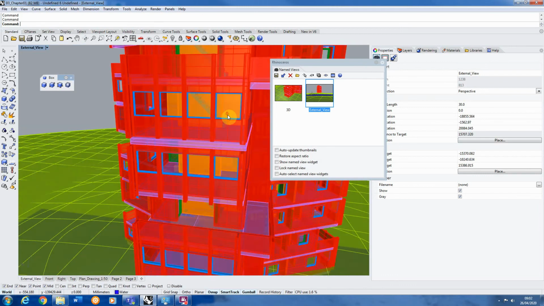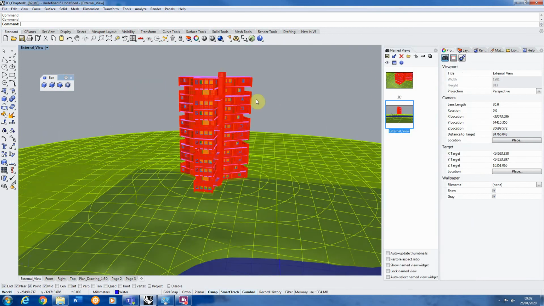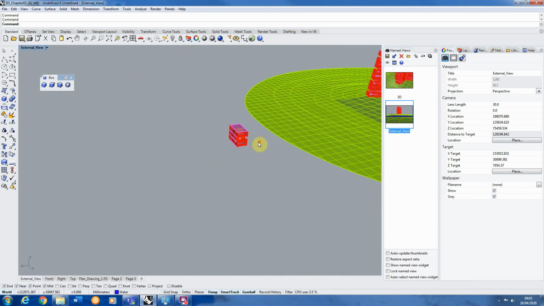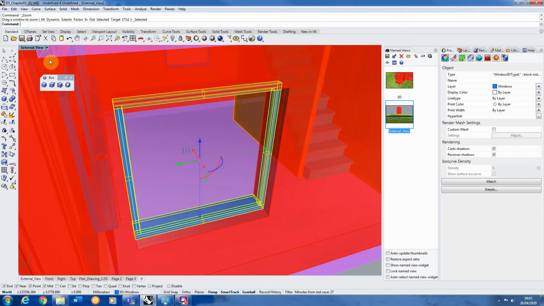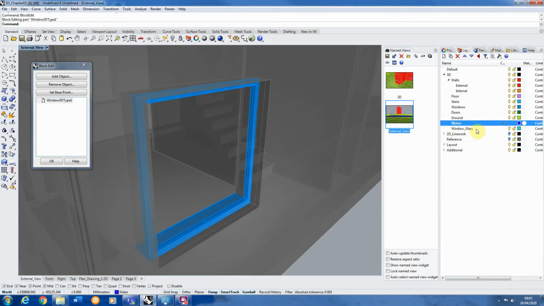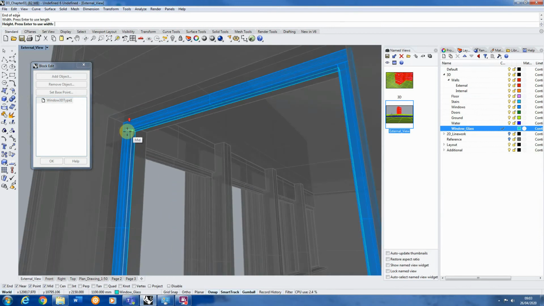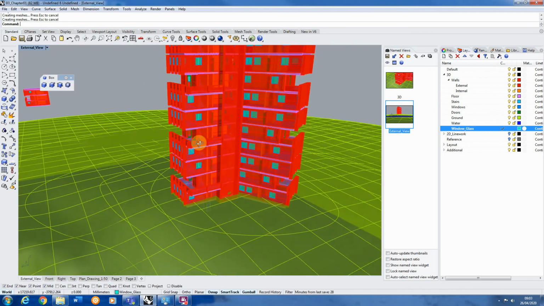So to do that, because we've made this window as a block, and this is just reiterating a previous point on block making and why this is so important, because I've now got over 100 windows in this building. Because I've made it as a block, I'm going to select one of these windows. I'm going to type in Blockedit again, much like we looked at in the previous session, and we're just going to add a pane of glass to this block. I've got a layer set up called window glass, so I'm just going to draw this as a box in the window frame, like so. And when you're happy with that, hit OK. And because it's a block, now all my windows have that pane of glass.